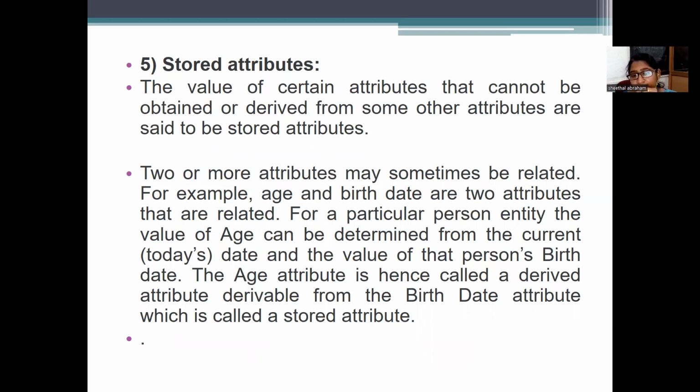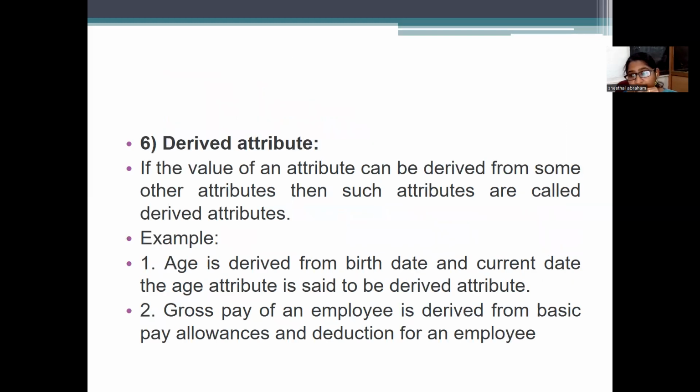Date of birth is there, and we can derive our age from the date of birth. So date of birth will be considered a stored attribute, and age will be considered a derived attribute. That is what we are going to talk about in our next attribute, the derived attribute.